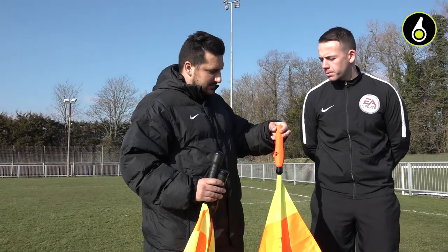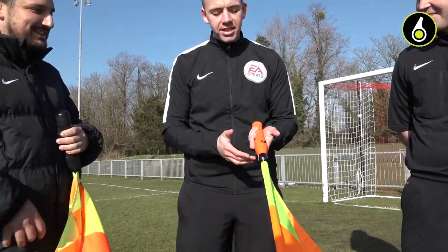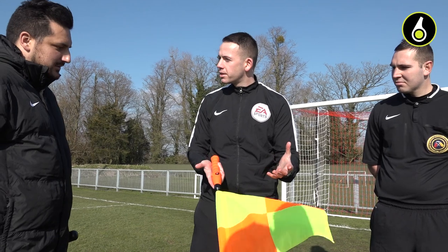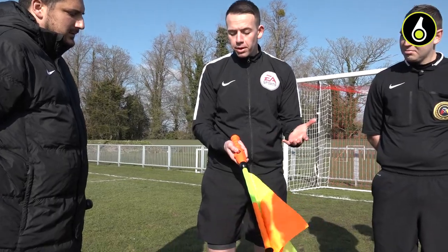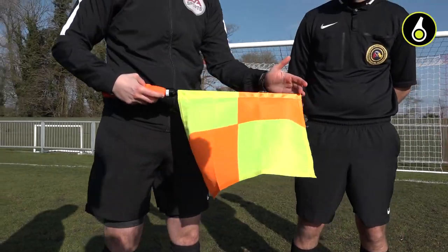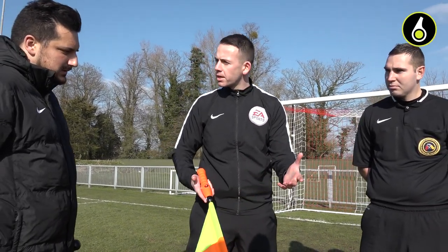The last one is the Signal Beep. The first thing that stands out to you is the colour of the handle — it's very funky. Not necessarily traditional refereeing, but that could be perceived as a good thing or a bad thing. Nice handle, good length and size, button's good, it's well-placed. The difference being that you don't get any vibration feedback from this — it's just a bleep. In a stadium-type atmosphere, that could be missed. In terms of length, I'd say very similar to the Overcom flags, so if you're not used to a long-ended flag, that might take some getting used to.